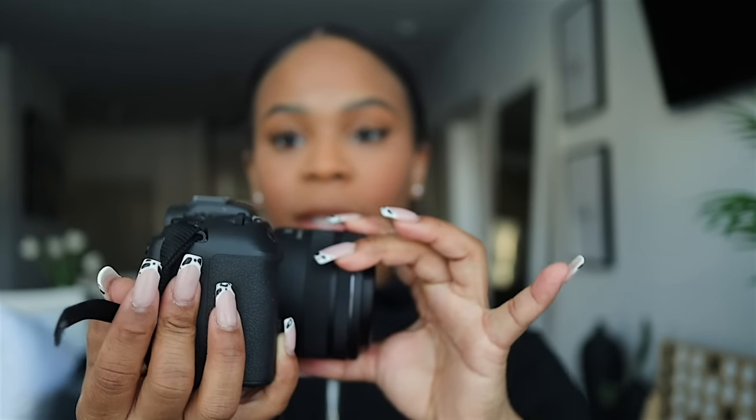Once you put it together, this is the camera. I also keep two extra batteries because it makes life easier. There are chargers you can put in the camera to charge the battery while recording, but that's another thing to buy. I'm just fine with two batteries — most projects don't take me longer than two batteries to record. And if they do, I'm probably taking a break until the next day. So that's the camera I use, the Canon RP — one of my faves.